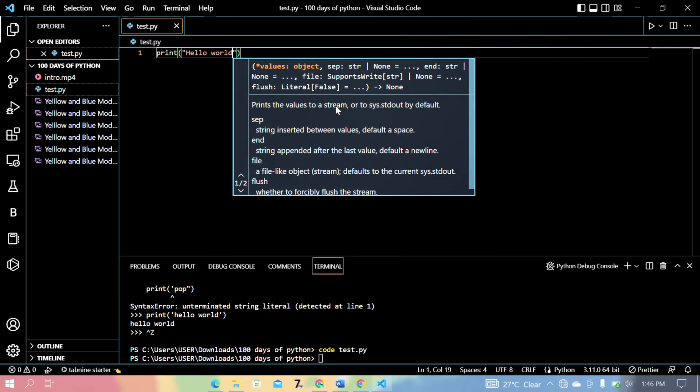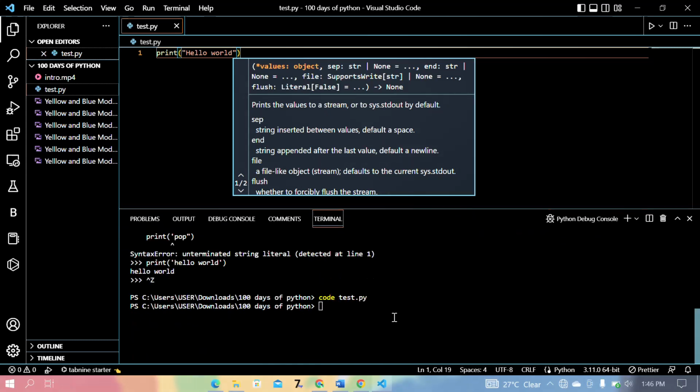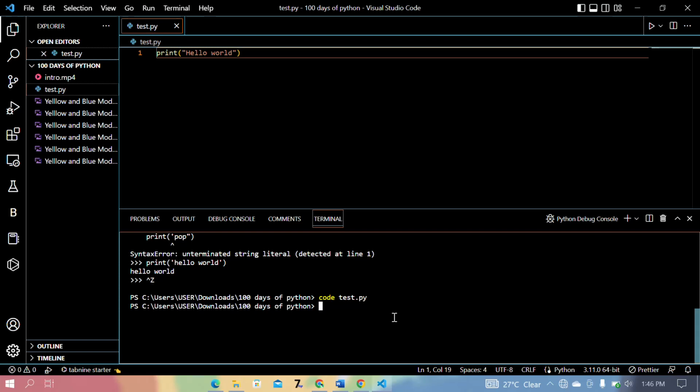Throughout the rest of this series, until we start working with frameworks, I'm going to be running it by using this run function. But if you want to run it manually, if you are using Visual Studio Code, your terminal will open in your current directory. But if you want to run from a command prompt, you must change your directory to the directory of where the file is saved.